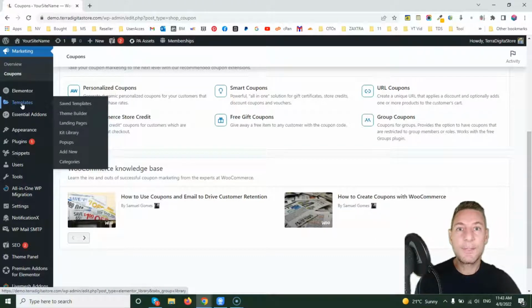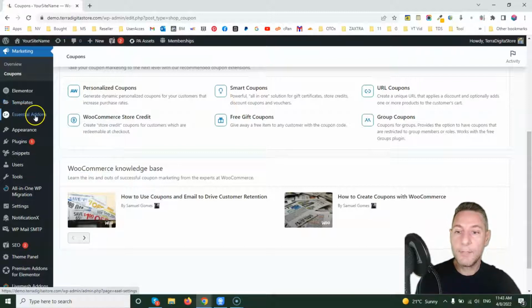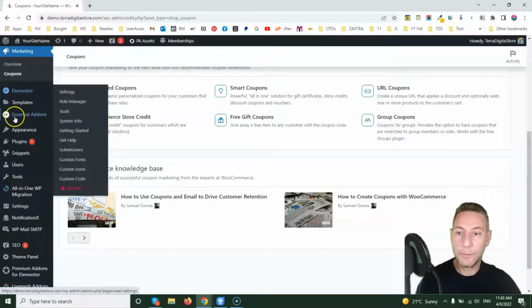Or you can save a section of a page and import, export to other pages. It's very useful actually. Then we have Essential Add-ons. This is a complementary plugin for Elementor. It gives more features and functionalities to the Elementor plugin.